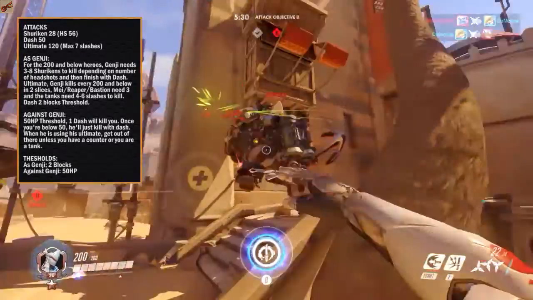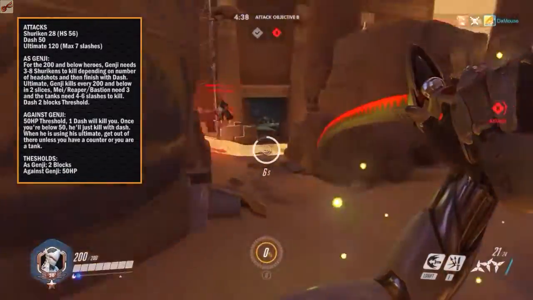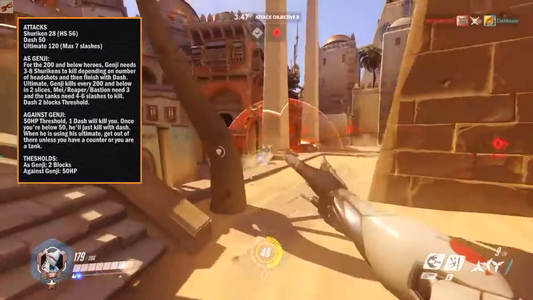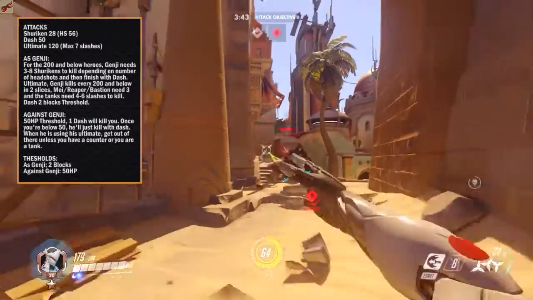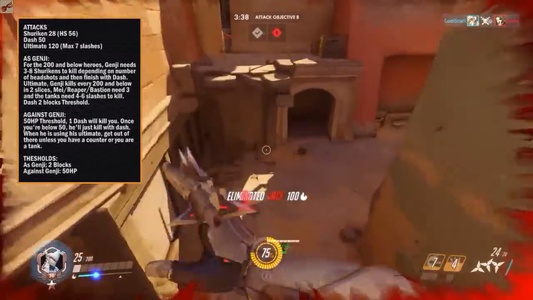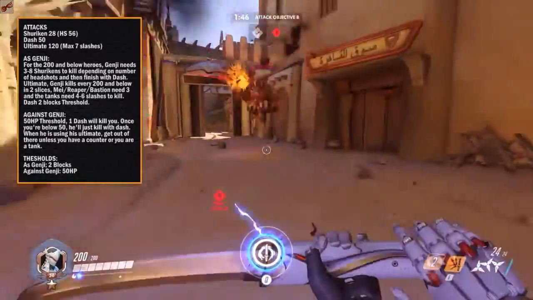Now when it comes to your ultimate of course, Genji's sword does 120 damage each. So that's going to mean you'll need to do 2 slices to kill 15 different heroes in the game. Then when it comes to Mei, Reaper, and Bastion, 3 slashes to kill them. Then for the tanks and above, you need 4 to 6 slashes to kill them. So you really want to use this for the squishier opponents, of course, and consider whether or not you want to use your ultimate on tanks, because it just takes a lot longer to kill them.